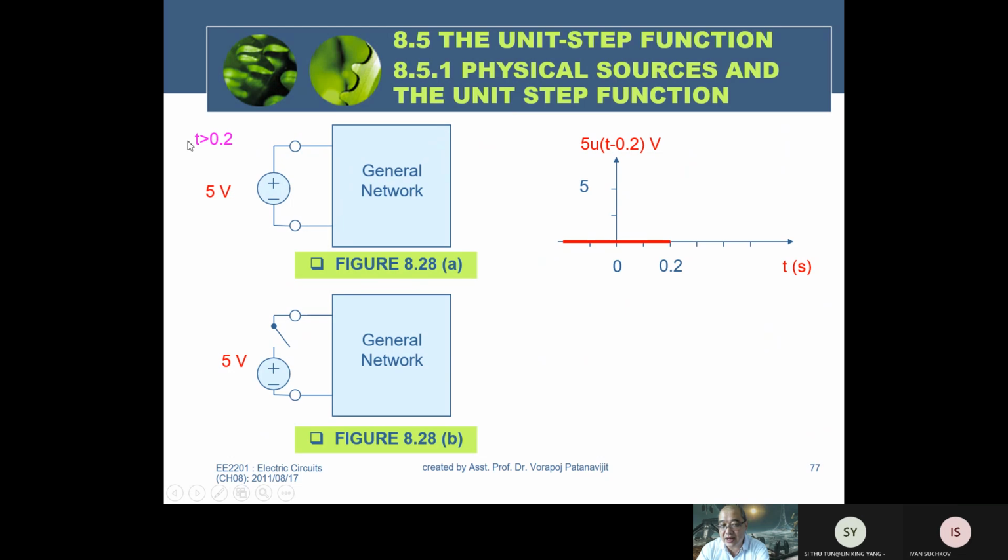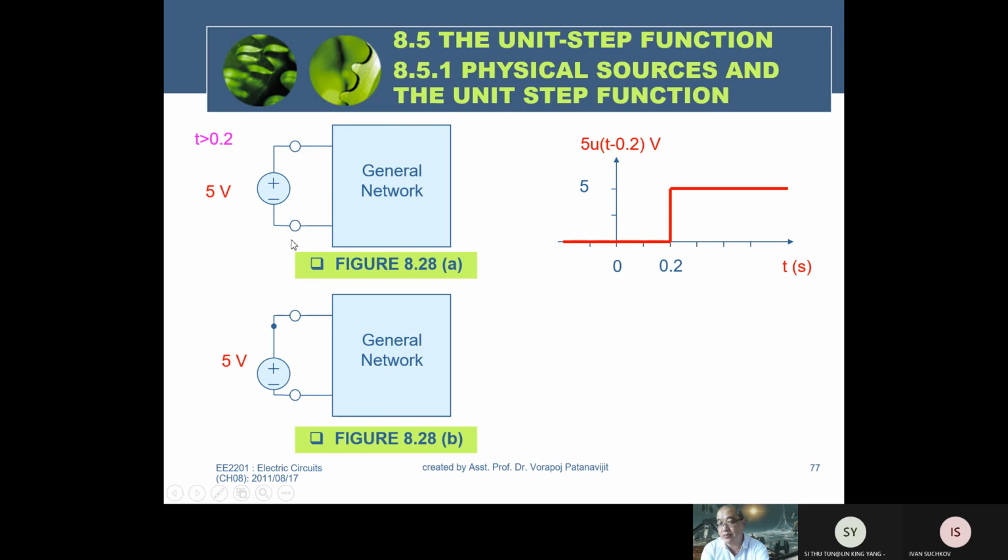When time is greater than 0, the switch input u(t) is equal to 1. If u(t) equals 1, you multiply 1 with 5, which gives you 5 volts. Or when time is equal to or greater than 2, the switch is placed in this position, and this means the source is connected to the general network. It means the source now has the ability to drive this network. Therefore, it supplies 5 volts to this network by this structure.